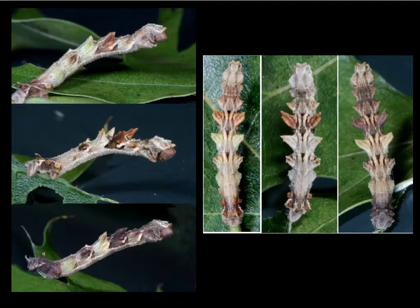And the differences are very subtle, but there are some differences in the coloration in these. Really it's a great way to just get a look at the general anatomy of what these typical Nemoria caterpillars look like when they fall off of a leaf or a branch, or when you're rearing them in a container. And you can see they're really quite dramatic in the development of those extensions off of the sides.